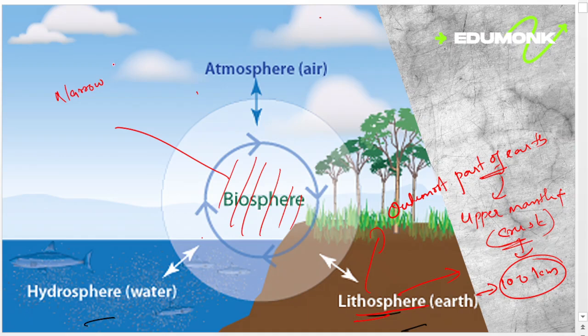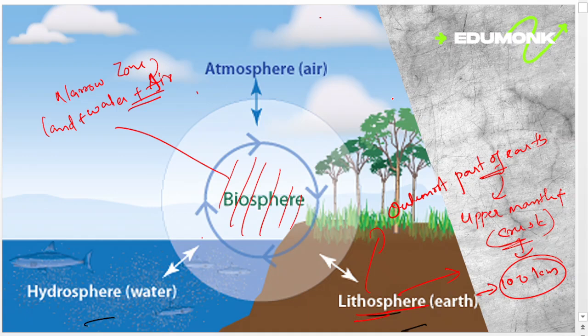Biosphere is the narrow zone which is in contact between land, water, and air. This area is known as the biosphere. In this biosphere, there are different kinds of species that can be divided into the plant kingdom or the animal kingdom. These three domains of Earth interact with each other and affect each other in some way or other. This is known as the biosphere.